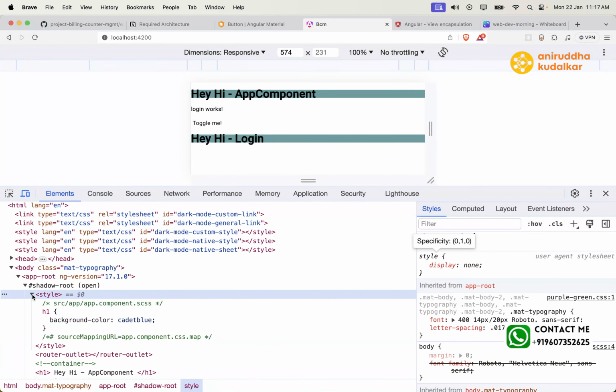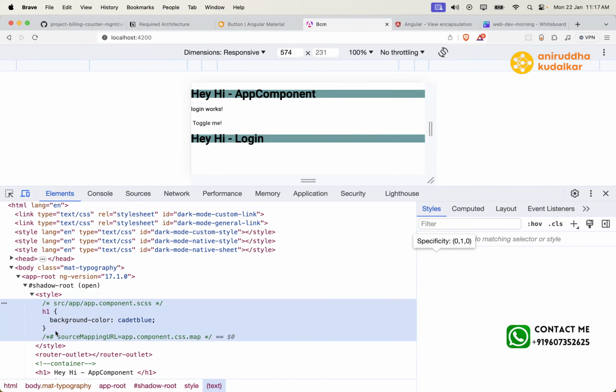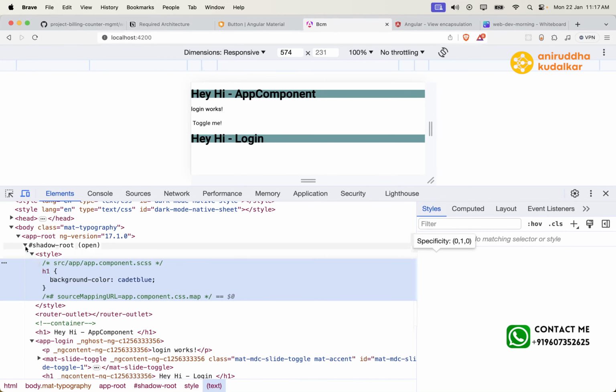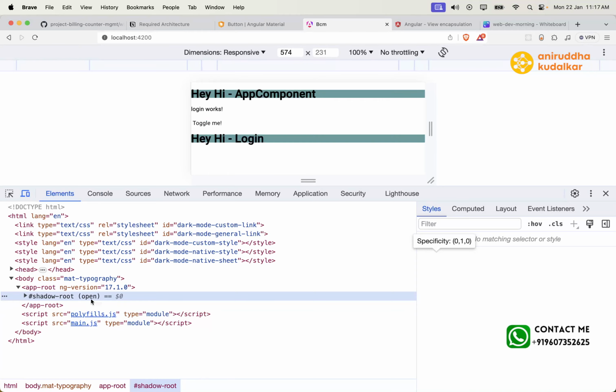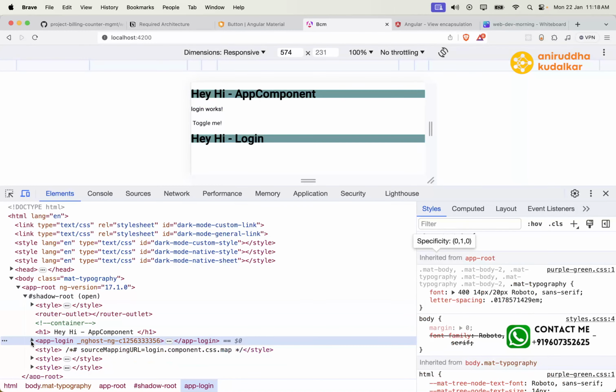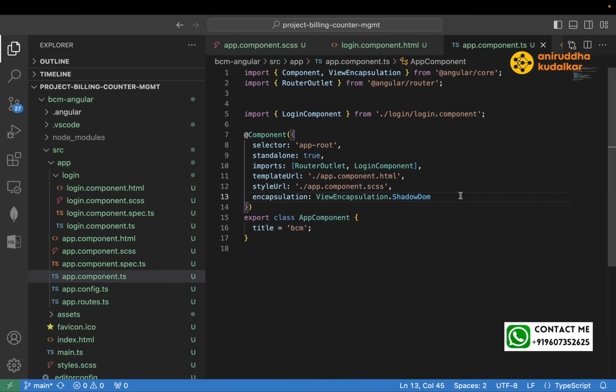Can you see now style has been added to the H1. So H1 would be applicable to all elements inside the shadow root. So what is there in a shadow root? Styles and app login, these two things. So wherever h1 is there, it will apply all those things. Right? View encapsulation. Clear?